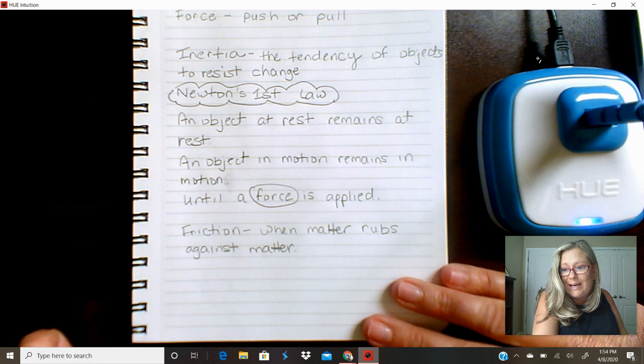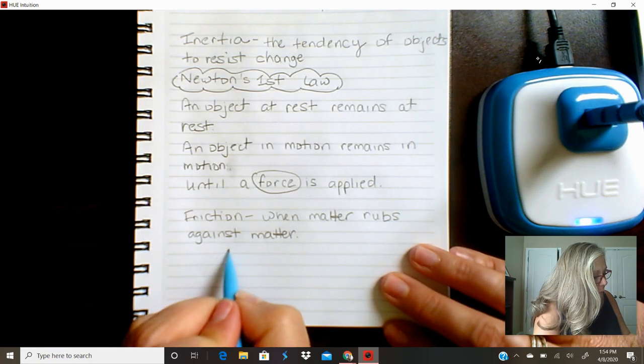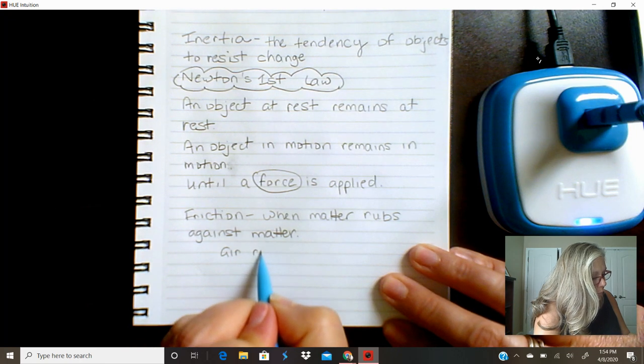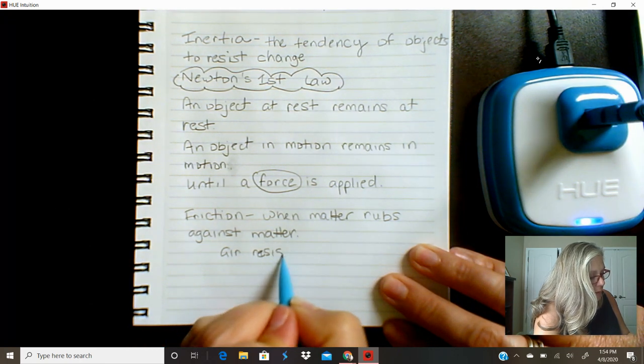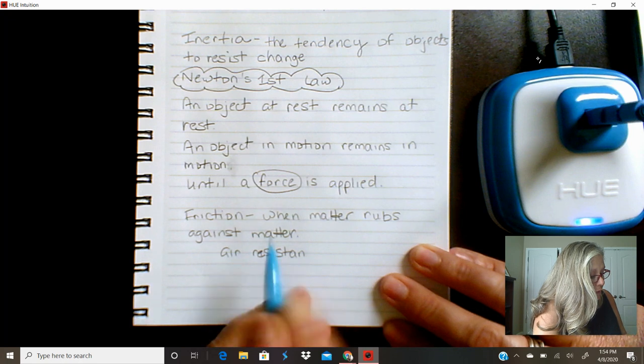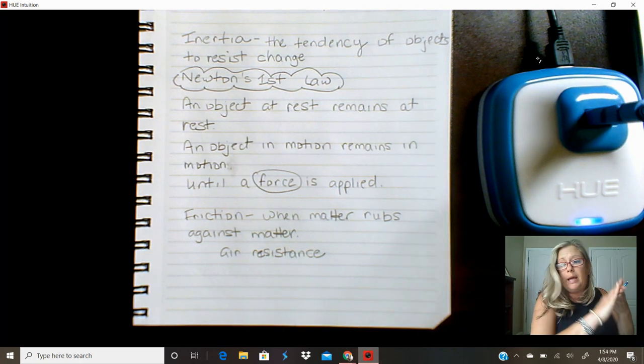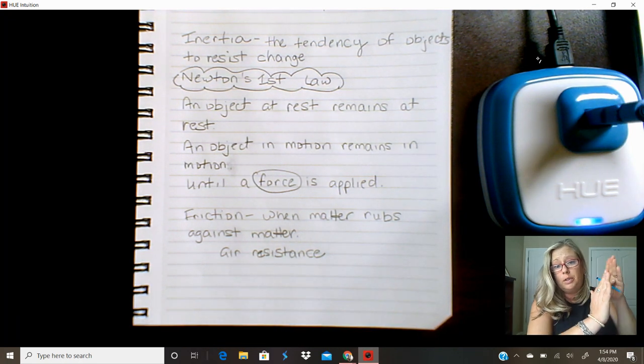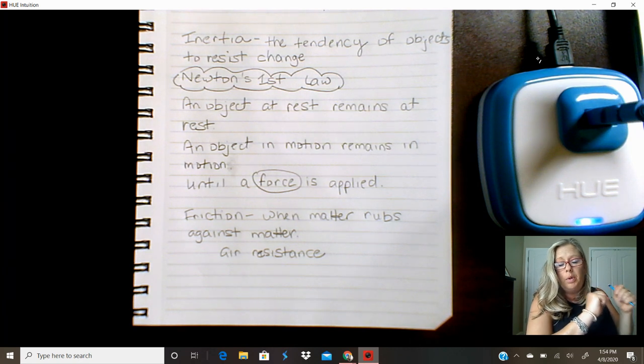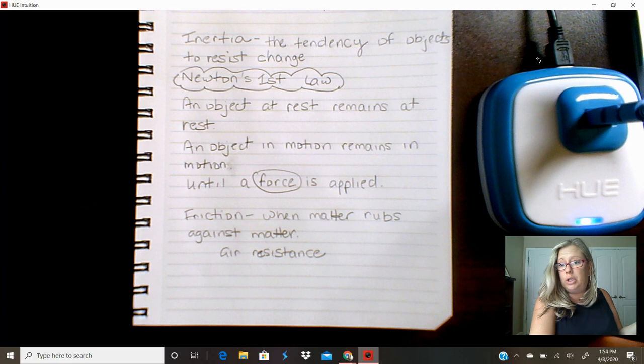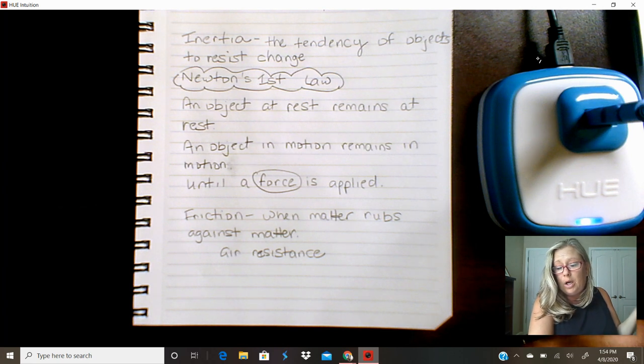However, we have forces in action all over our Earth. Friction, there's this thing called air resistance. That's when you throw something, it's always matter rubbing against air, which is also matter, which will slow things down. That's one type of friction. And then, of course, there's friction whenever anything touches anything. If you kick a ball on the ground, it's rubbing across the ground. That will slow it down too.